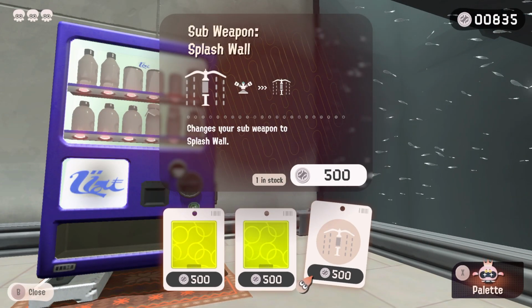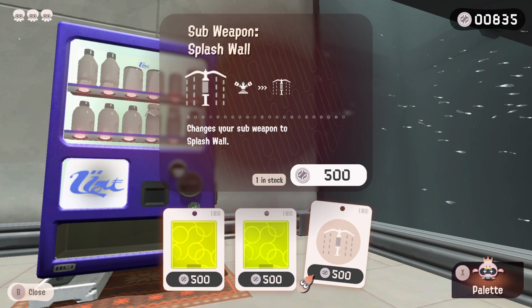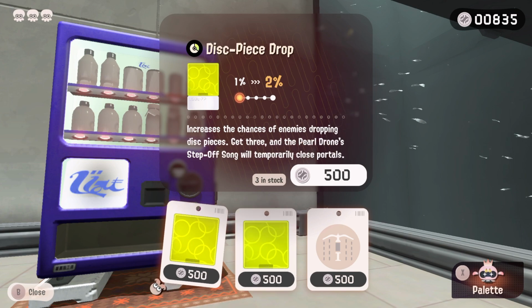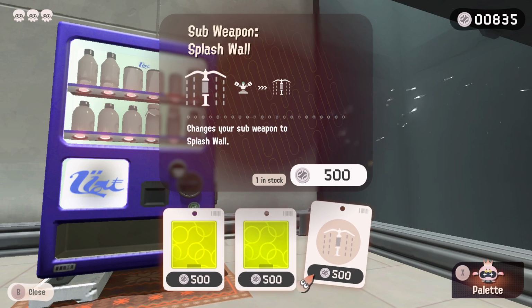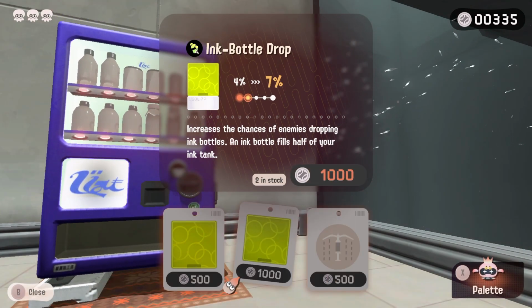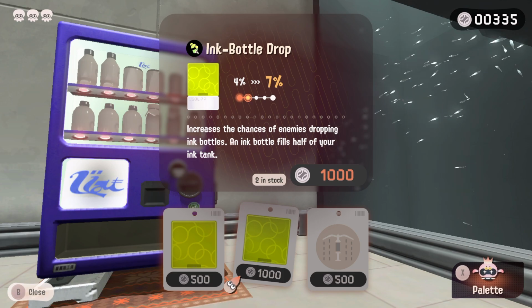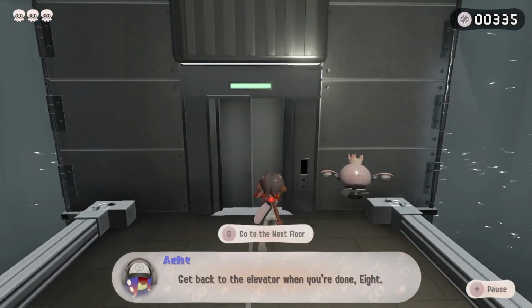Ooh! And swap out the sprinkler for a splash wall. It's not that bad. I think we'll go with... Ink bottle, honestly. Or not. Nah, we'll go with ink bottle, just because I like getting things to stick into the pallet and back to the elevator.